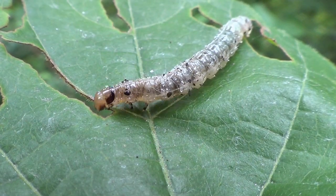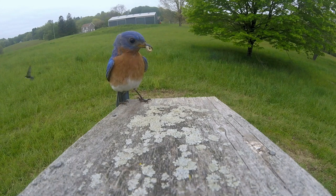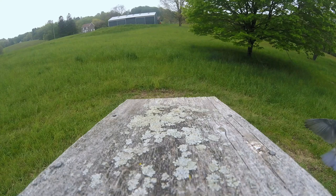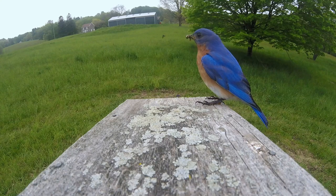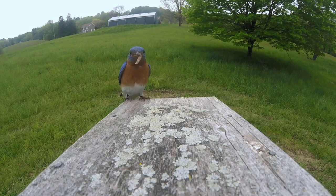Based on analysis of 7,628 prey items, caterpillars were identified as the dominant prey, accounting for 42% of the bluebird's diet. Although the birds ate all kinds of caterpillars, they greatly prefer smooth green caterpillars over darker ones with hairs and spines. This makes sense because green caterpillars typically lack chemical defenses that would be toxic to birds, since they rely on camouflage instead.